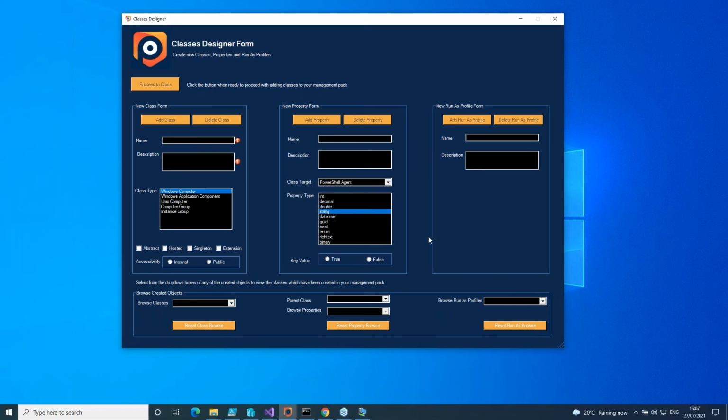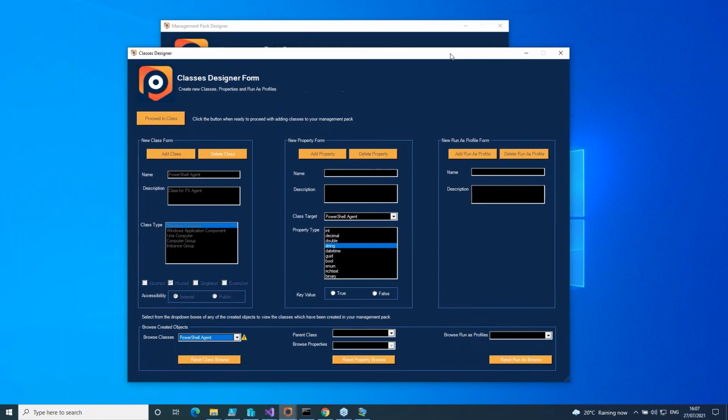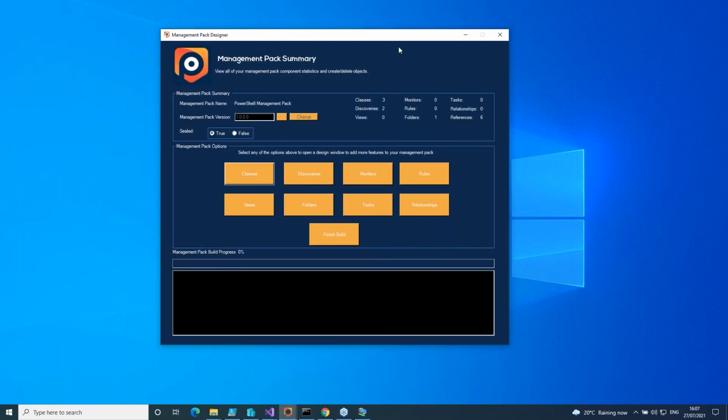If you wanted to see all of the parts of the management pack that you've built, you've got this section here, which you can browse through. If I select the PowerShell agent, for example, it will pre-configure that whole section, so you see everything that's been created and all of the settings that have been changed. We have the ability to edit and also delete those parts as well. So that's a good way of seeing everything that's been made in the management pack, in terms of referencing. Once we close that window, we will see the stats increase.